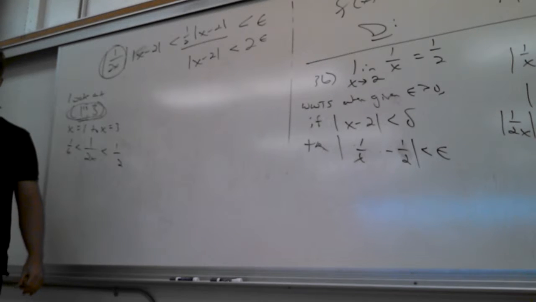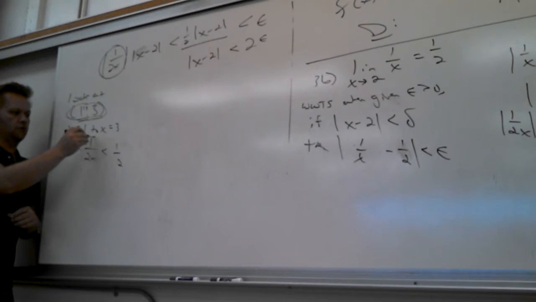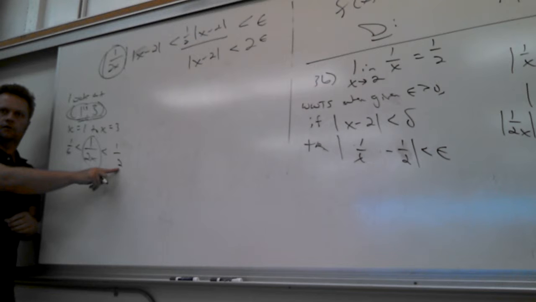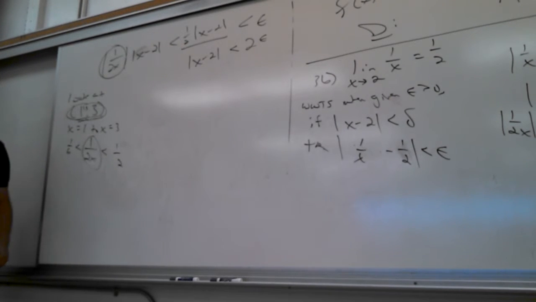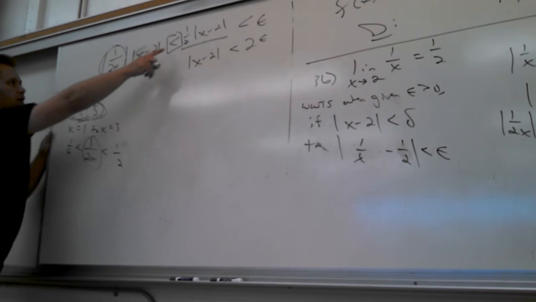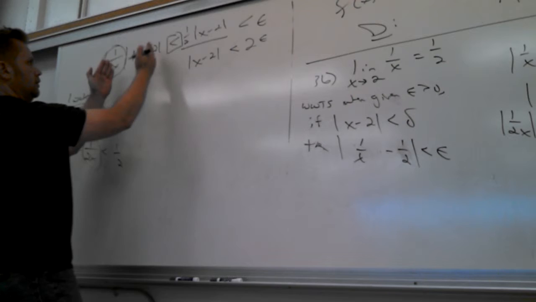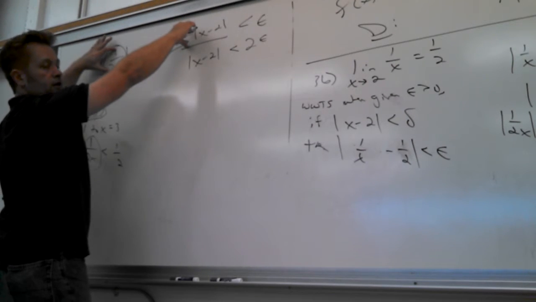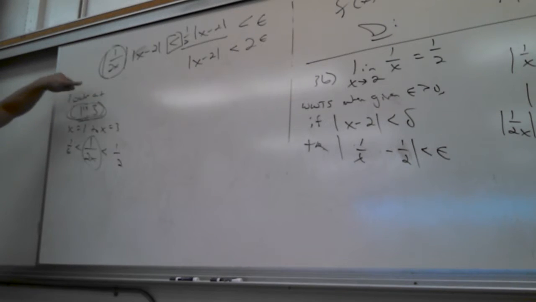Why'd you use the bigger value? Oh, because I have to have something where this is always less than. I need this to be less than a value, to be epsilon. We could almost pretend that that less than sign is an equal sign to the epsilon. Well, it's even better just to realize it is a less than sign, so whatever I put here has to be a true statement. So the only thing I changed from here to here was this. And 1 over 2x is less than 1/2 on that interval.